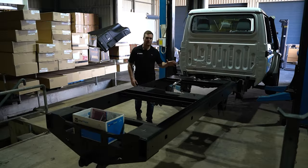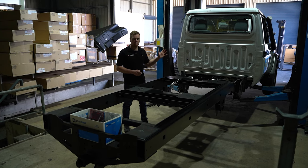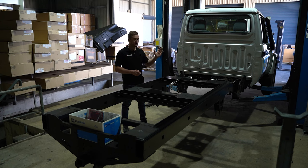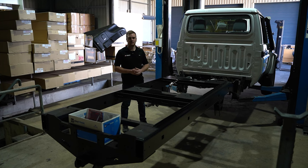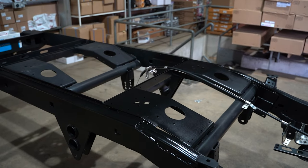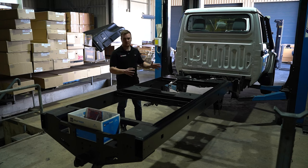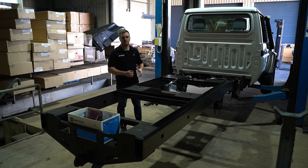We've finished the fabrication side of this 6x6 build. As you've seen, we start by stripping the rear end out of the car, cutting off the back of the factory chassis, and then welding the Jmacx chassis into place. From here, it's all pretty much bolt in. We've got to get all the rear suspension in, the diff housings and the driveline, and then we move on to all the little fiddly stuff. So let's get on with the assembly of this 6x6 and get it back rolling again.